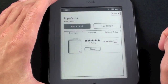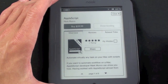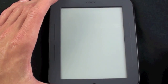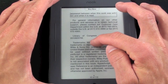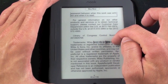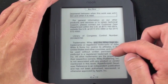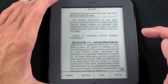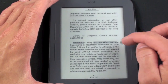So if we tap that one, AppleScript, we can see a free sample, and we'll download the free sample, read free sample. We can also select text here. So if we hold our finger over a word, we have it highlighted, and we can drag it to select all. So we can do a highlight. So we've highlighted that text. Now let's select trademarks, and we're going to add a note. So there you go.